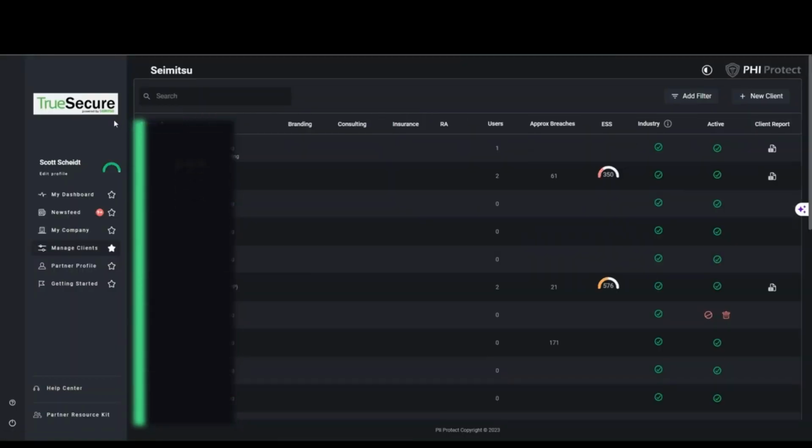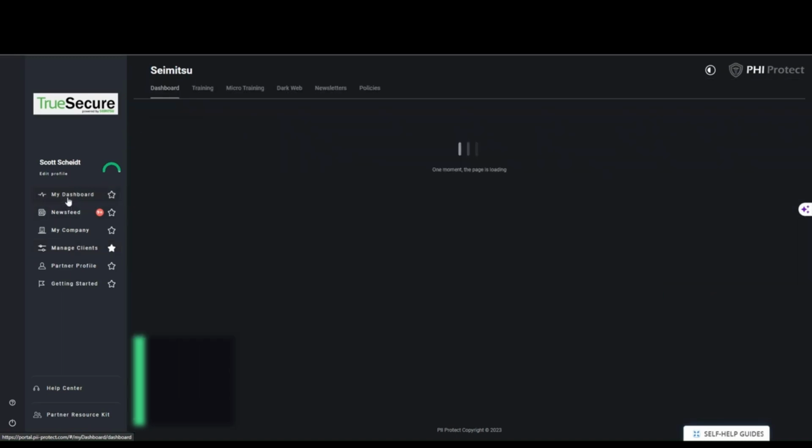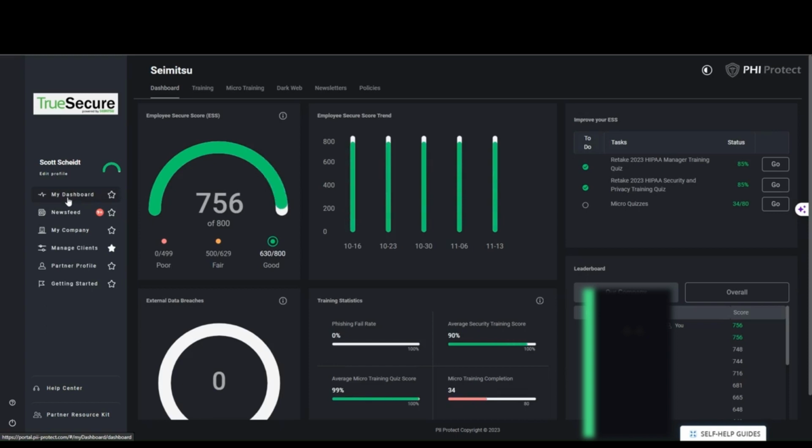When you log in, you will see for your organization the logos and the branding associated to it. As an individual employee, you will see a My Dashboard and a newsfeed capability on your environment. You will click on the My Dashboard. It will take you through and let you identify all the overall awareness tools that are available for the Employee Security Scoring System, or EVA, Employee Vulnerability Assessment Tool.